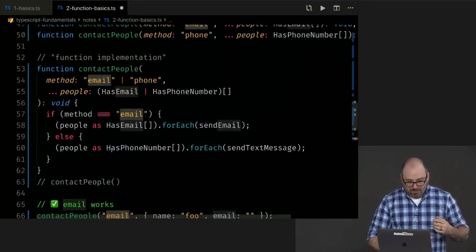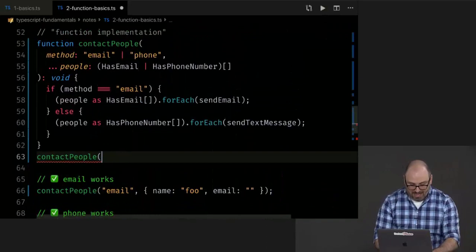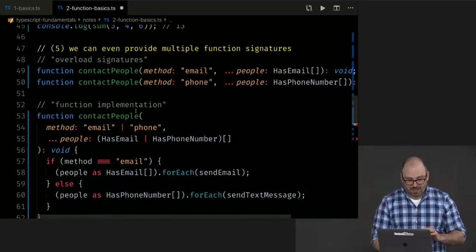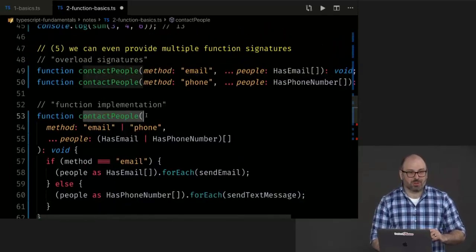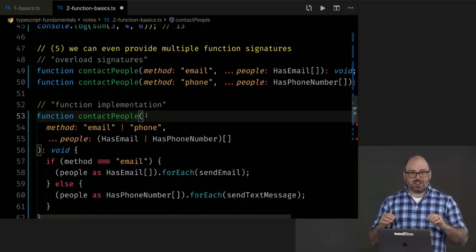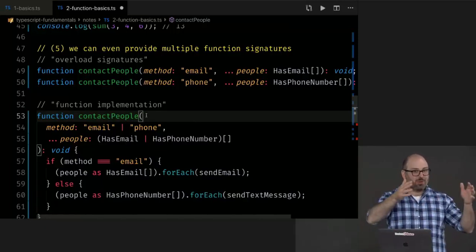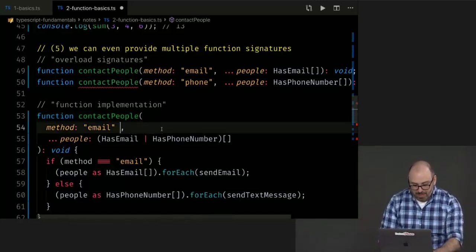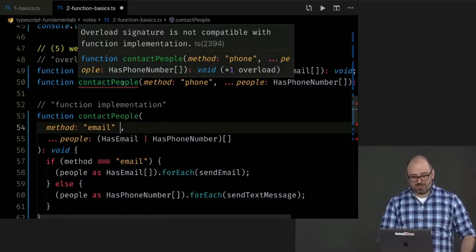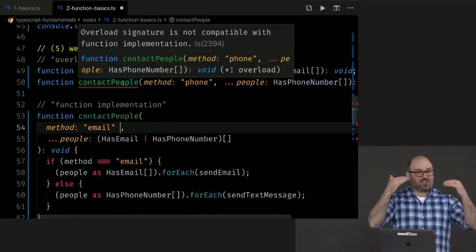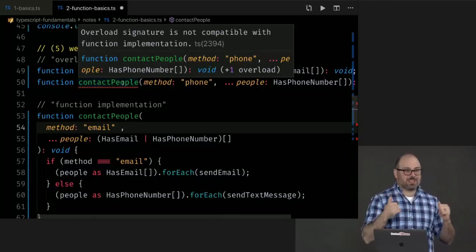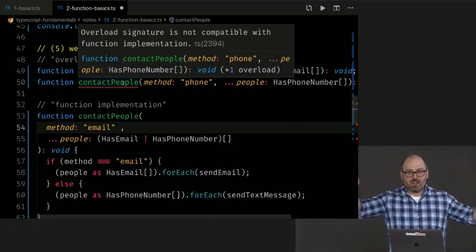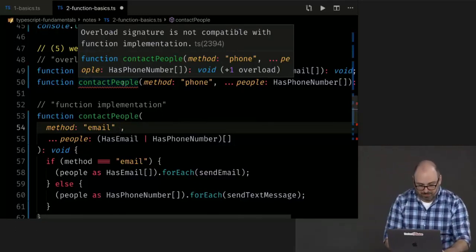So note that we have two ways to access this function, and those are the specific function signatures we've defined up here. This is not callable from the outside. It just needs to be wide enough, general enough to accommodate all of the function signatures. So if I were to remove this, we'd run into an error on the phone signature saying the underlying implementation does not accommodate passing phone as the first parameter. So it just has to be general enough that it'll meet the needs of all signatures above it.